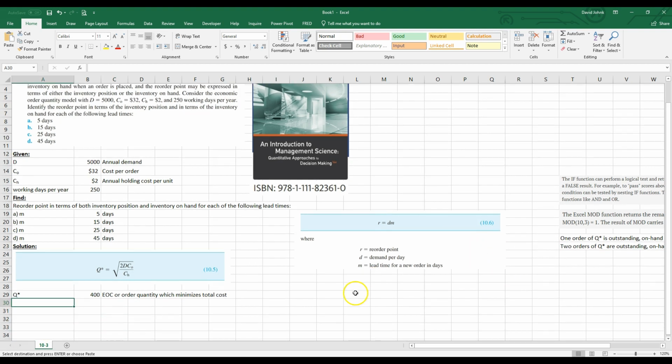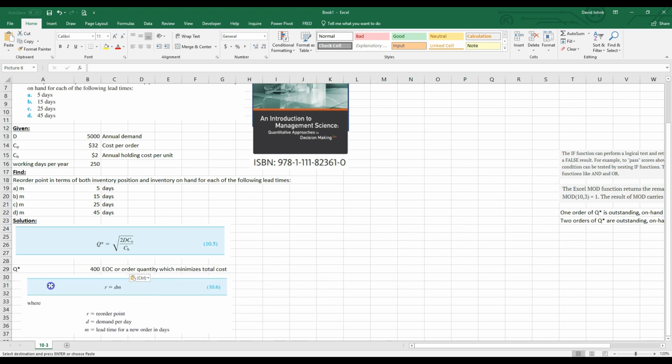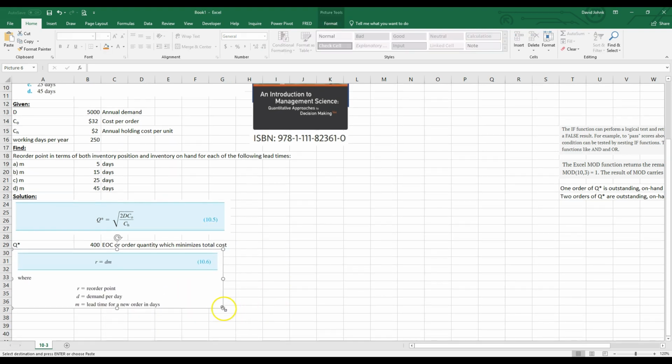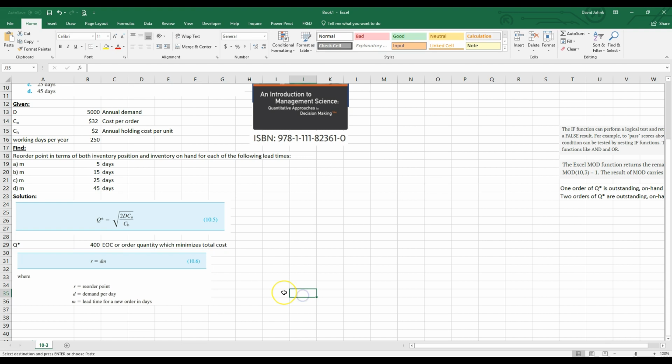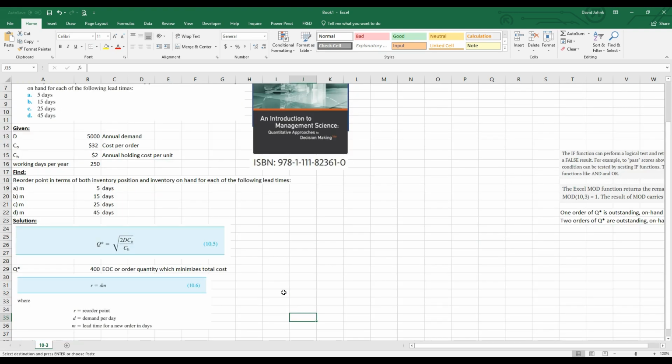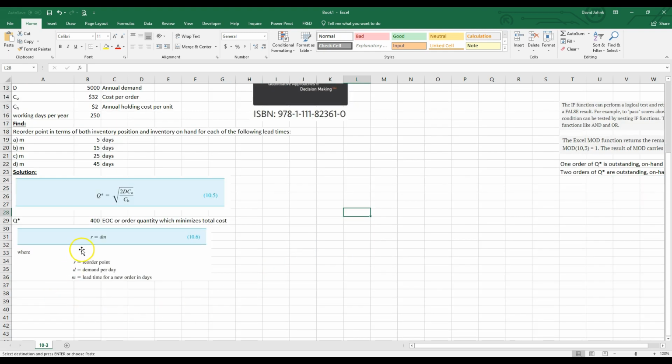So the next thing we want to do is use this formula that we just talked about. We want to calculate the reorder point. At what point, when I reach a certain number of units in stock, do I need to reorder in order to not run out of stock? Because if it takes 5 days, this will make more sense in a second. So that's in order to calculate your R, which is the reorder point.